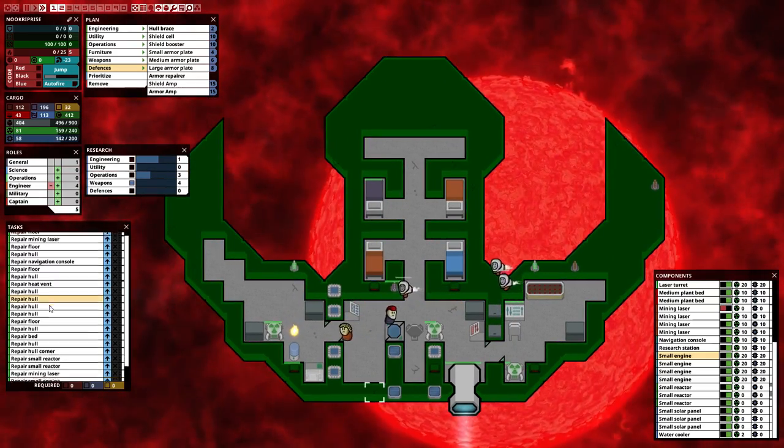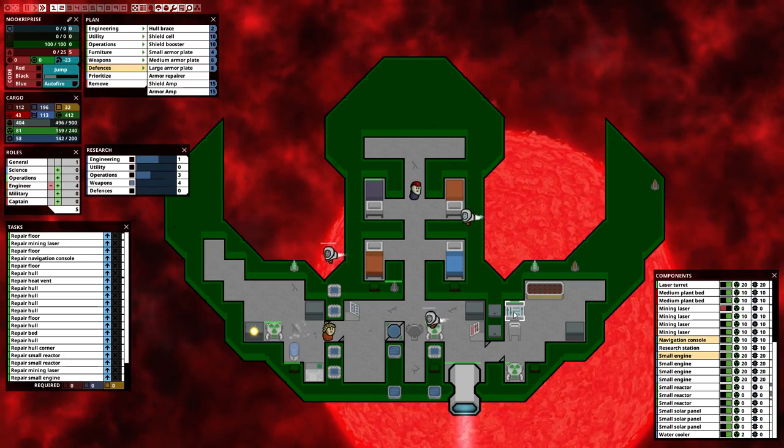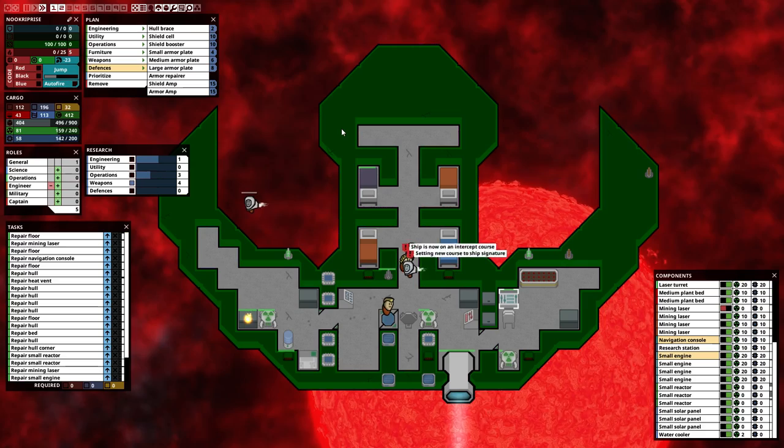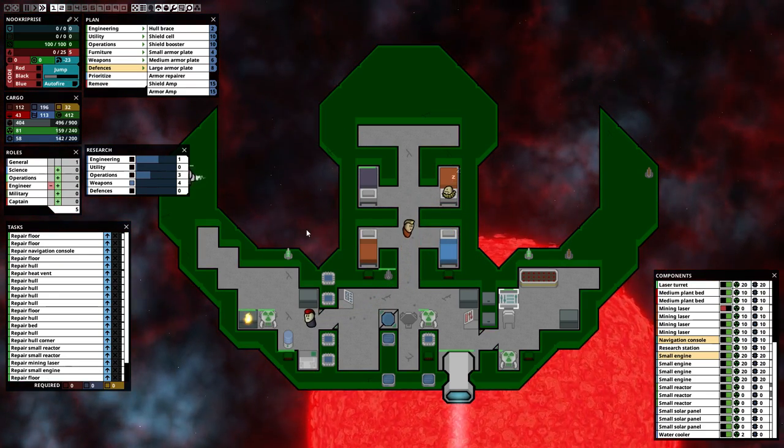Anyways, we'll just let them continue working here. Let's go ahead and call another ship, actually. If they're angry, we can't jump. Hopefully they won't be angry.